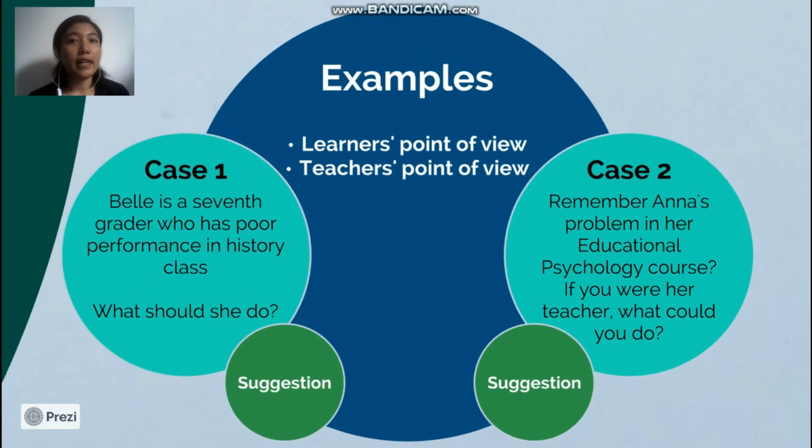Now we can move to the next case. Do you still remember about Anna's problem from the role play in the beginning of the video? Well, I assume you do. But if you don't, you can rewatch the role play again. Similar to Belle, Anna's problem is also related to time management. However, instead of focusing on how Anna can fix her problem by herself, we will focus on how the teacher can help her in fixing it. The teacher can do the following.